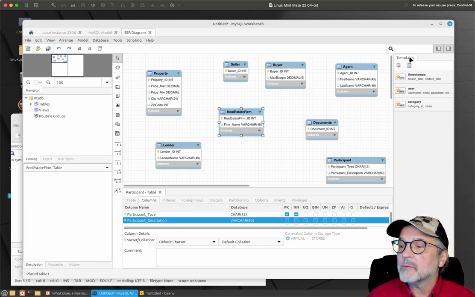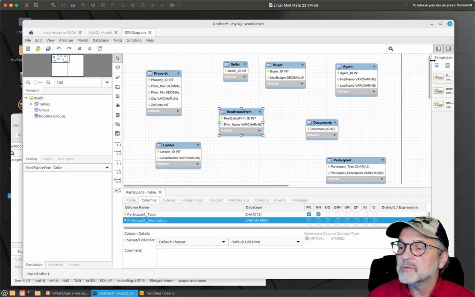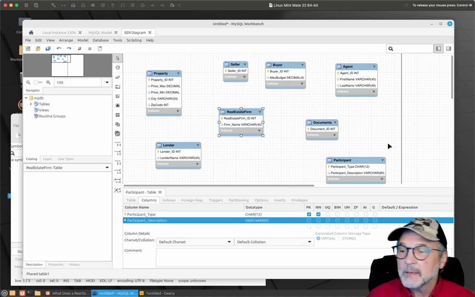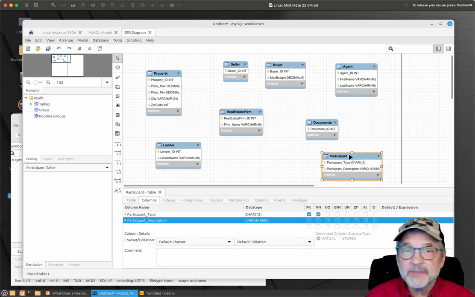Now, the thing that I want to do is move that template out of there. Let's get rid of that. Okay. Now, in this model design, you're going to see this line right here. That means that's the end of the 8.5 by 11 inch piece of paper. If you want to make that bigger, you can do that. But normally you'll print it and show it to somebody for their evaluation.